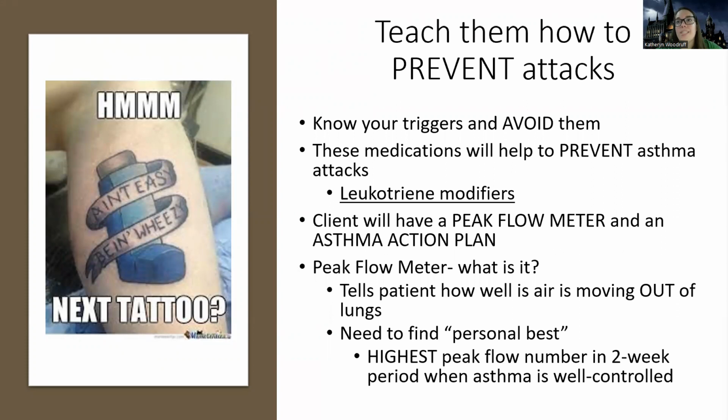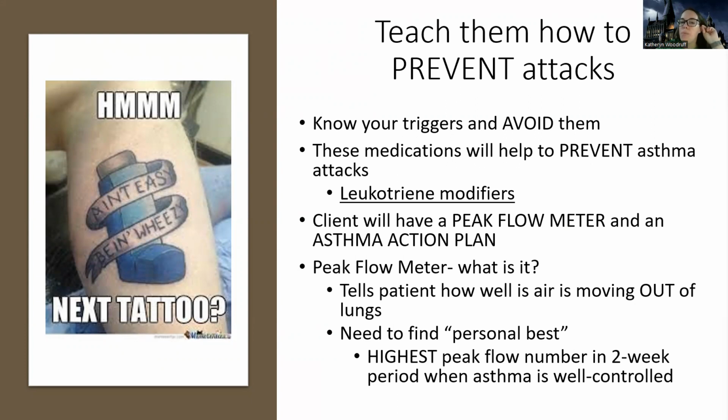The whole point is not just to say, oh, hey, I'm going to go do X, Y, and Z activity daily, but I have my inhaler, so I'll be okay. The whole goal is that we don't want them to have as many attacks, because asthma is serious business. I'll talk about that soon. Patients will also have what's called a peak flow meter at home and an asthma action plan.